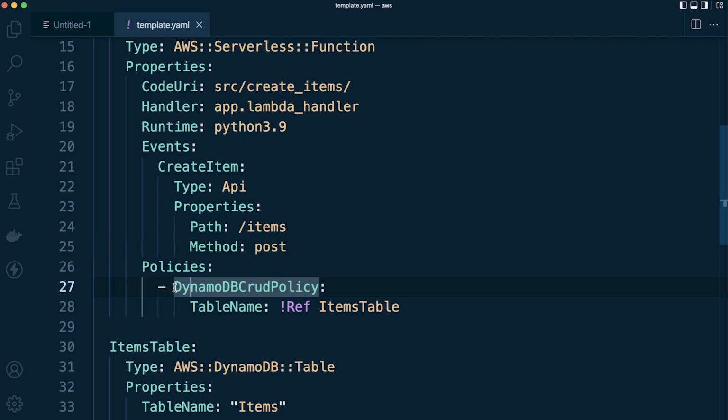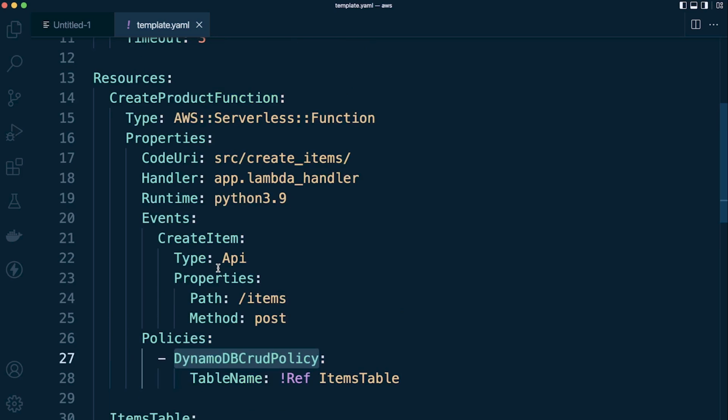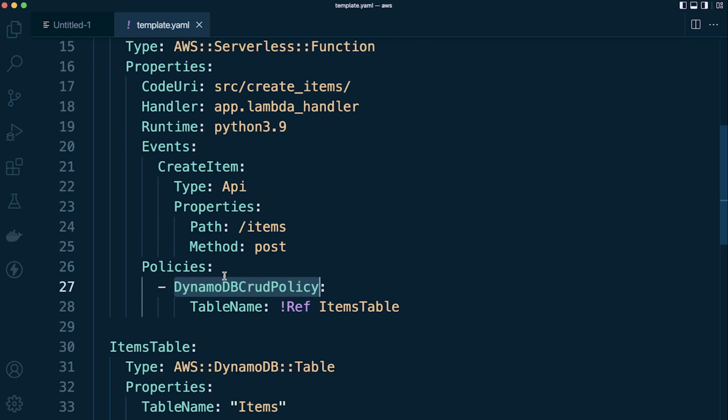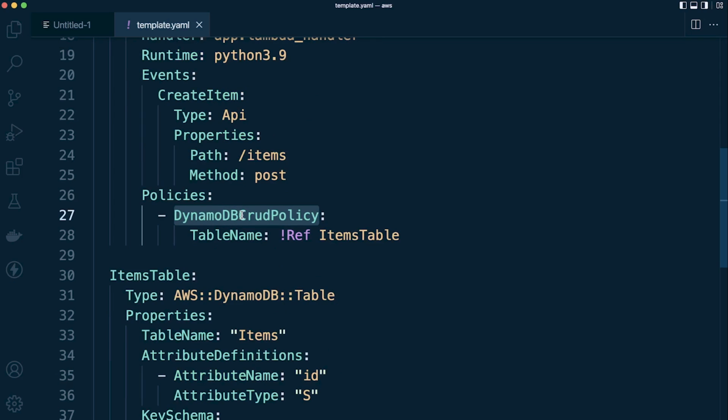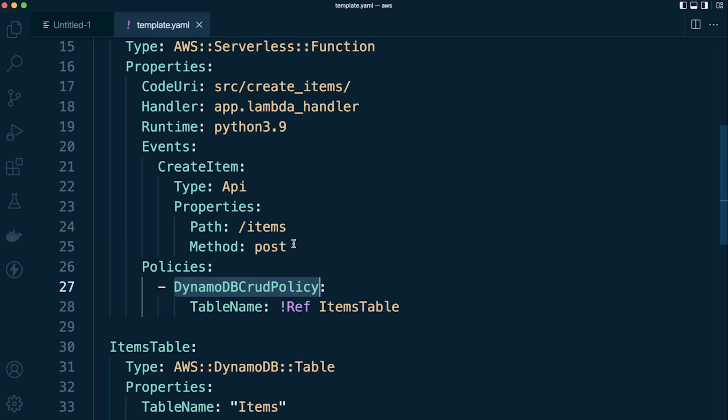We've got the policy here. So we're going to create a security policy. We're going to use an existing policy, and that's going to be a DynamoDB CRUD policy, and that's going to give you the privileges to perform this operation. So again, behind the scenes in Amazon IAM, there are pre-existing policies that we can utilize. Here we're just hooking into that policy and applying it to this Lambda function, to allow the privilege to access the database and to actually perform this post operation. So now we've got that in place.